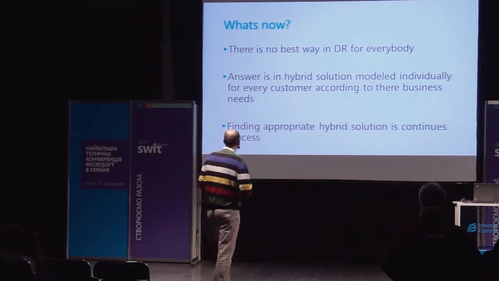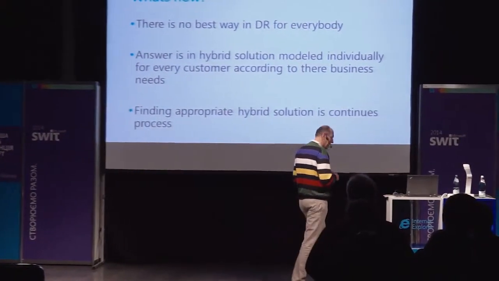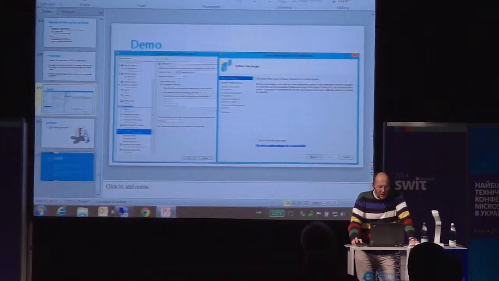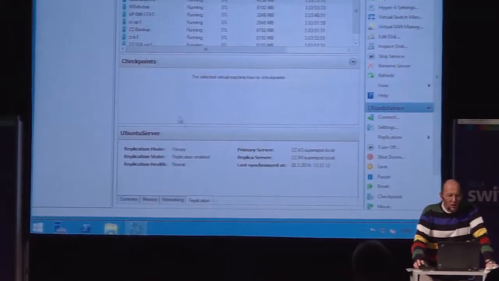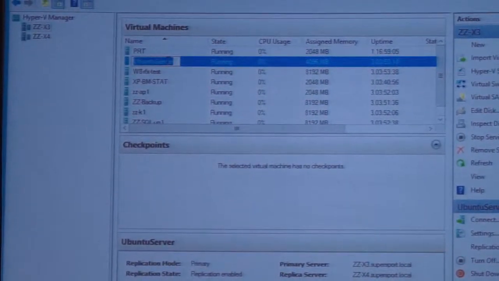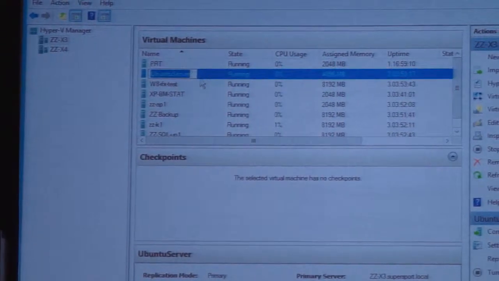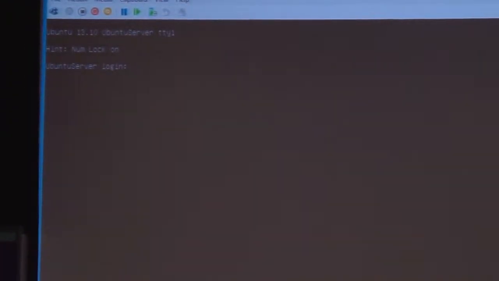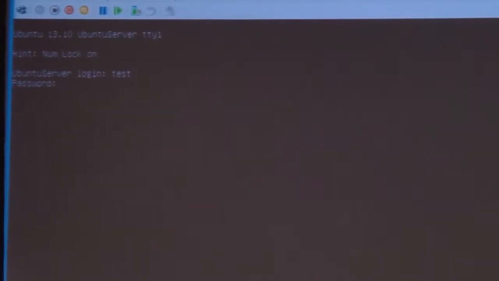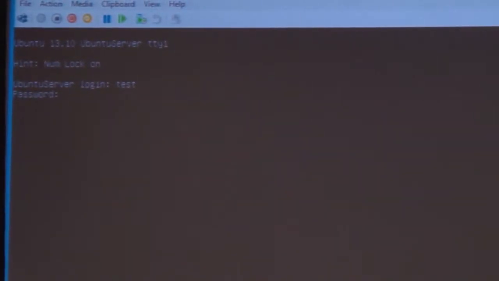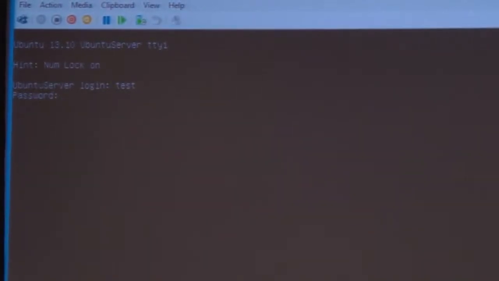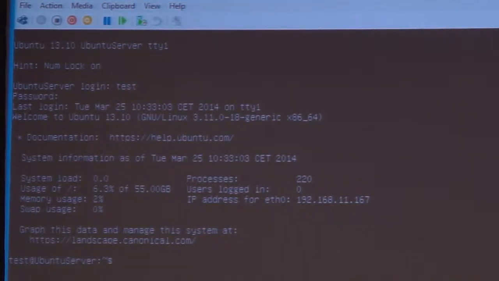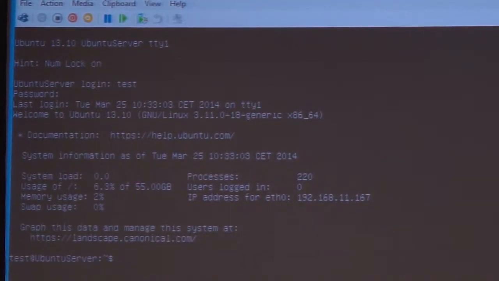So now we will go to Hyper-V to demo about the stuff. So let us go on my lab for you who were here yesterday. They see it. Now, first thing that I want to show is that Hyper-V replication is operating system independent.